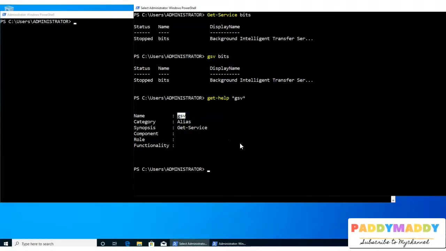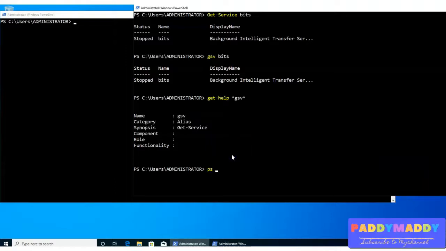Let's also check out some other aliases. For example, I can pull out the complete process execution on my computer. I don't need to give the full name of the computer parameter as the input. Instead, I can give -c, and I just type my remote computer name, in this case NHYD-DC01.